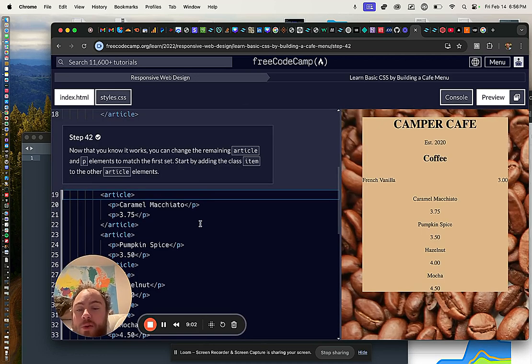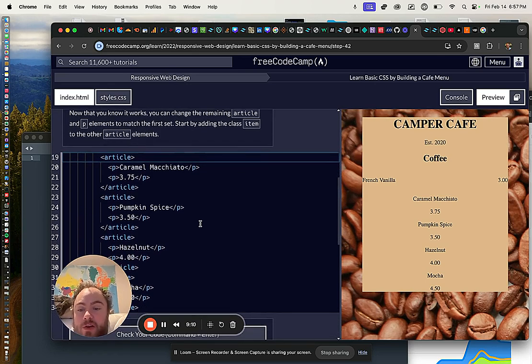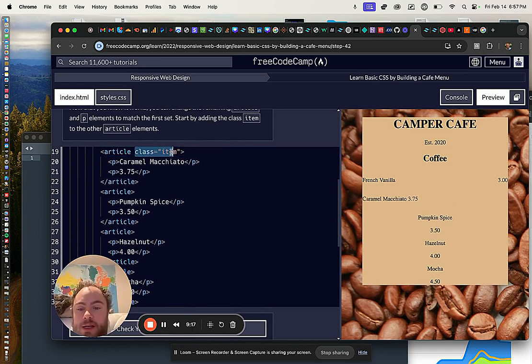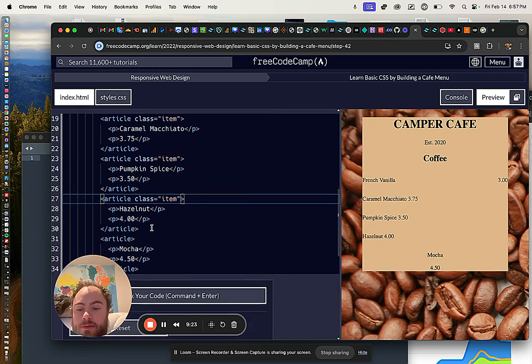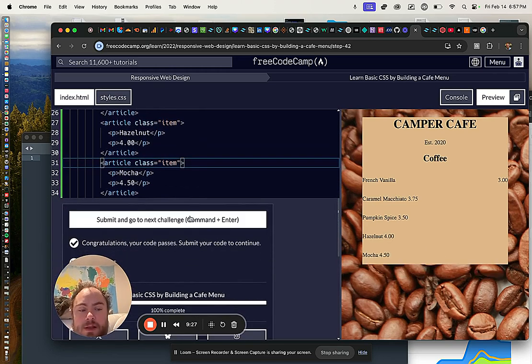Now that you know it works, you can change the remaining article and P element to match the first set. Start by adding the class item to the article element to the other article elements. Class equals item, and add that to all of them. Okay, that's good.